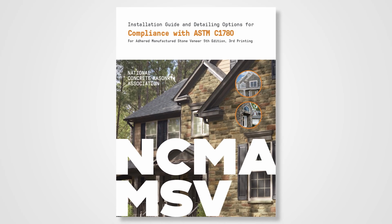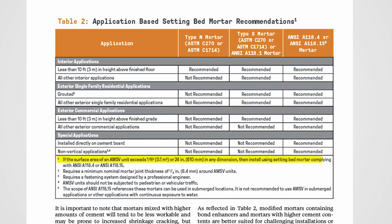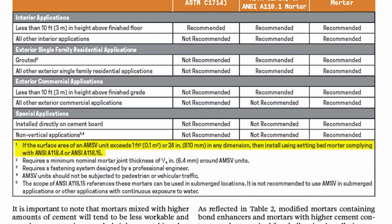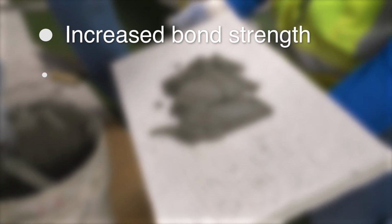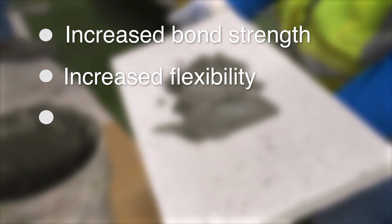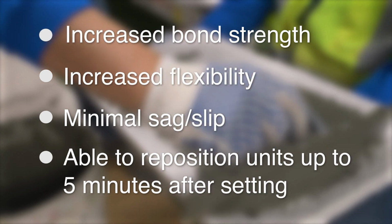The NCMA MSV installation guide recommends any large format stone should be installed using modified mortar. Modified mortar meeting ANSI A118.4 or A118.15 provides 4 characteristics that aid in the installation of large format units. 1. Increased bond strength. 2. Increased flexibility compared to standard mortar. 3. Minimal sag slip. 4. Ability to reposition a unit for up to 5 minutes after setting it.